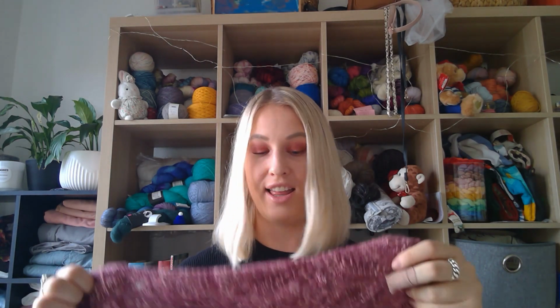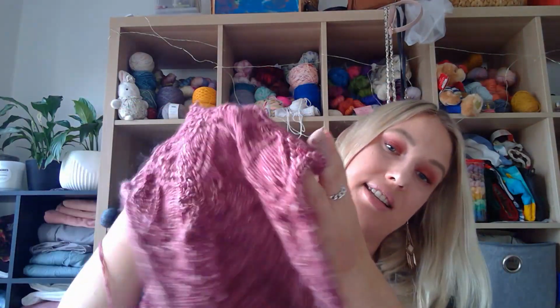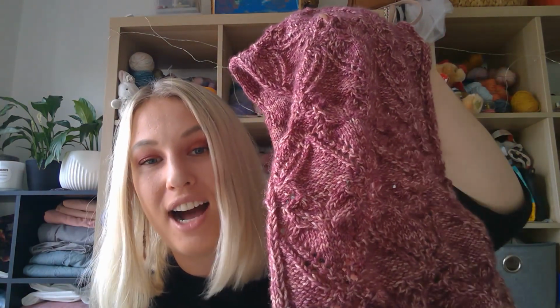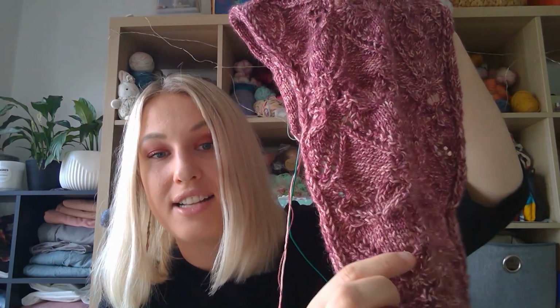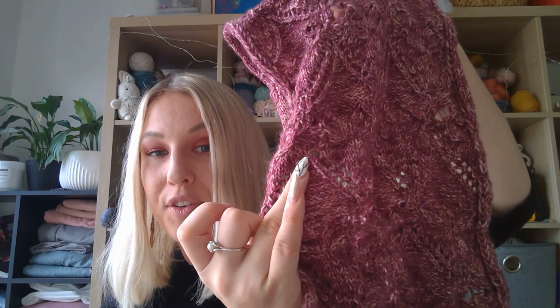So this is the right side. This is the bottom of it. It's hard to see. Why am I showing you this now? I could actually wait till it's finished. I'm too excited, that's why. If you can see, it's got a little heart there. That's on the very left of the screen, right on the left, is probably a better colour depiction of what it actually is. But you can see there's little love hearts that are growing in here, and then a little top love heart as well. And it's really beautiful lace.